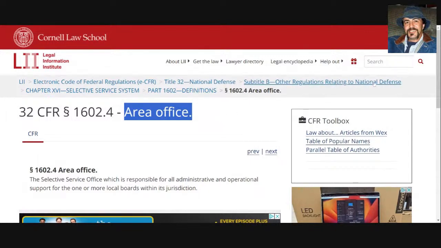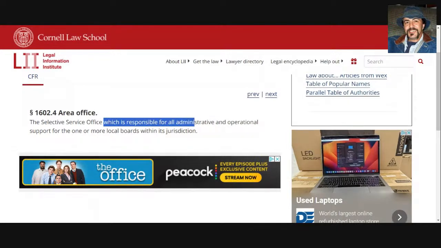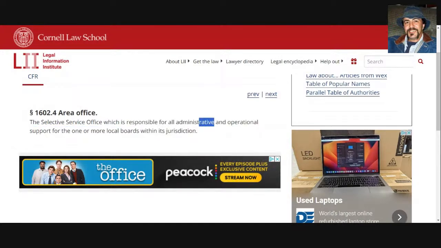Other regulations relating to national defense, Chapter 16, selective service. Area office, the selective service office, which is responsible for all administrative and operational support for the one or more local boards within its jurisdiction.